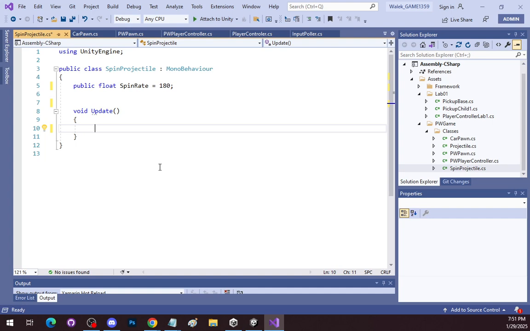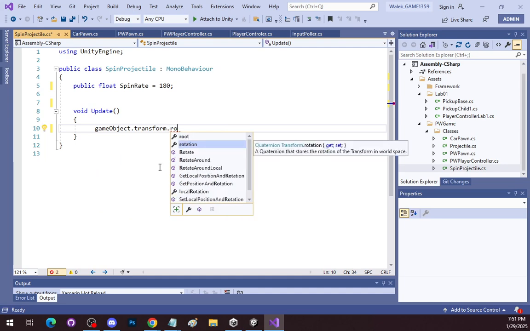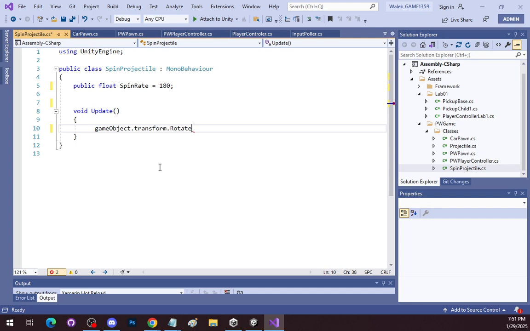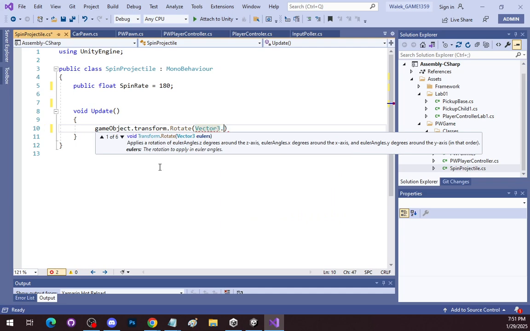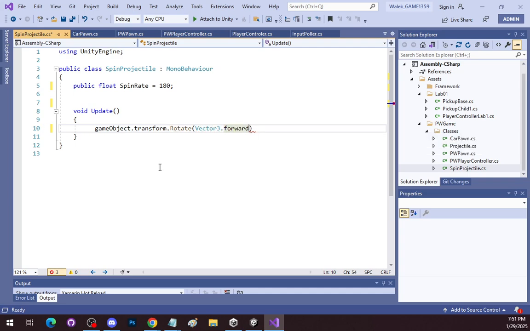And this is basically, we're going to do an update. Basically it's game object dot transform dot rotate. I think it's vector 3 dot forward. I think I want to be doing it times spin rate times time dot delta time.